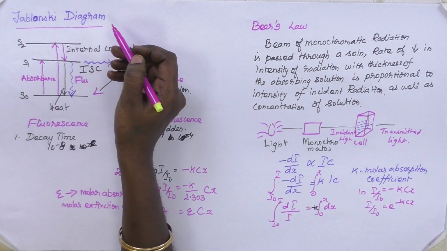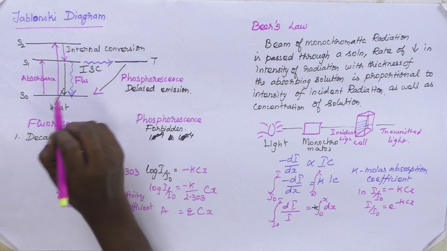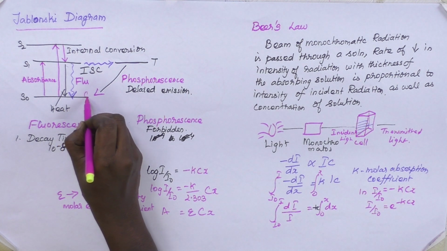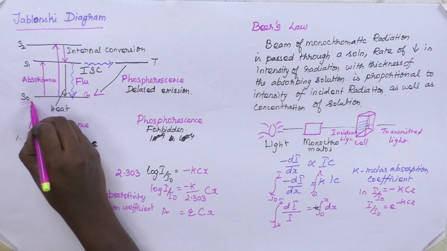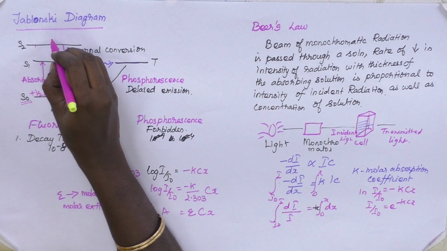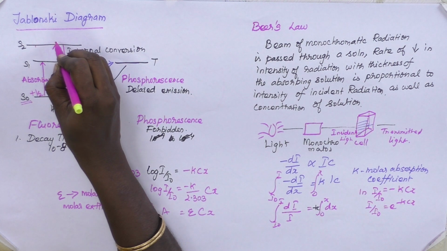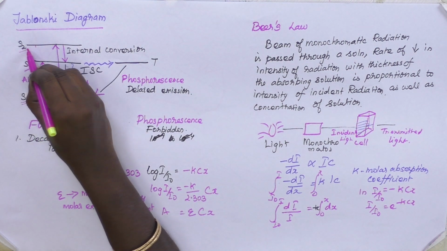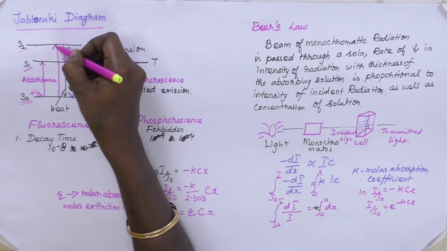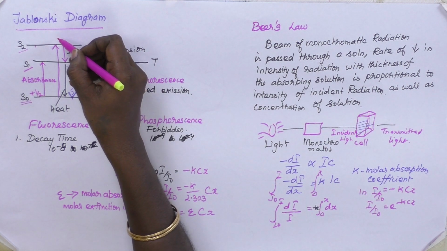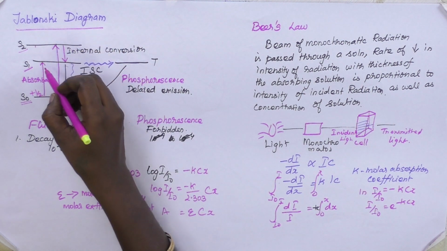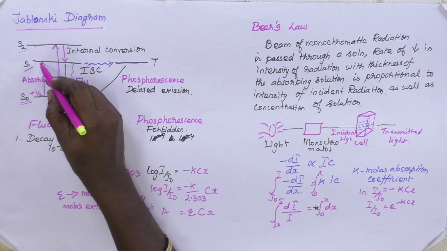The next heading is the Jablonski diagram. The Jablonski diagram explains all the photochemical processes. Here we consider this is the ground state of a molecule. That is called the singlet ground state. As I explained, if an electron moves to a higher energy level with the same spin, then it is called a higher singlet state. So this is the first excited singlet state, and this is the second excited singlet state. There is a possibility of a molecule moving from the ground state to the second and third levels, but the quantity of transition from the ground state to the second excited state is very minimal. The most probable transition is from the singlet ground state to the first excited singlet state.